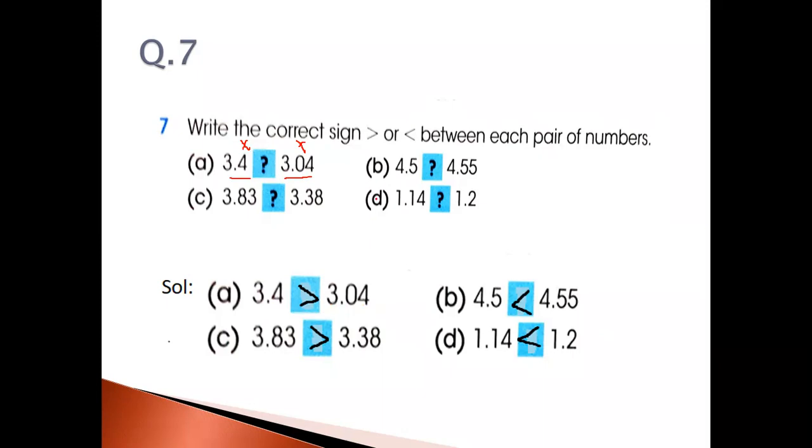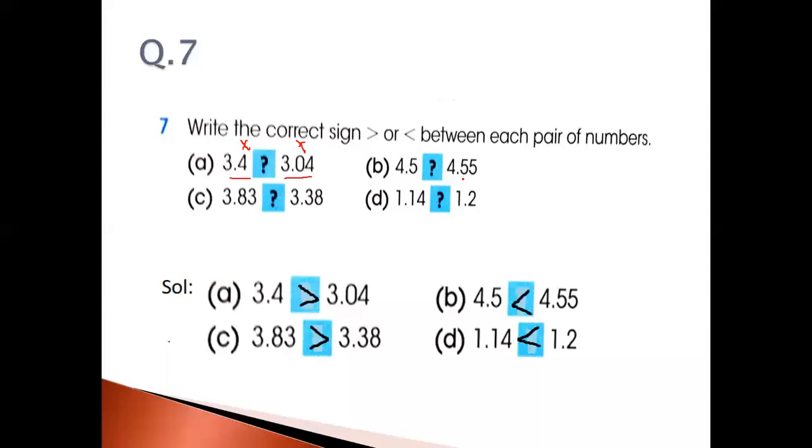In the next part B, you can see both numbers before the decimal part, those whole numbers, are the same. Similarly, 4.5 and 4.55, we need to check which number is greater. You can see 4 is the same as 4, so the whole part is not helping us tell the greater term. Let's take help from the fractional part. At the tenth place, 5 is here and 5 is here.